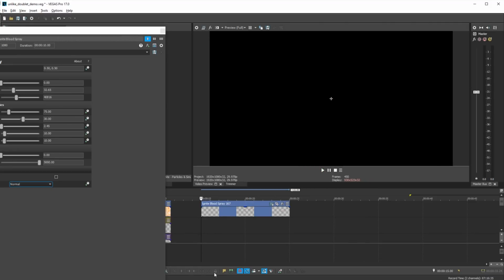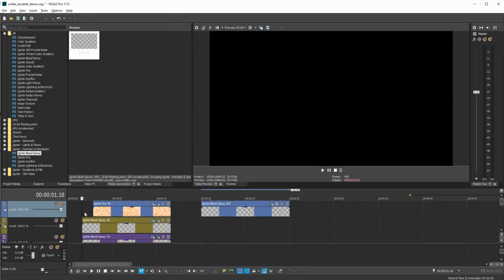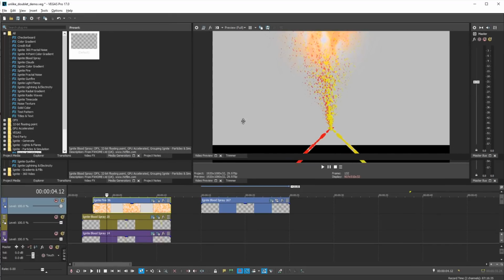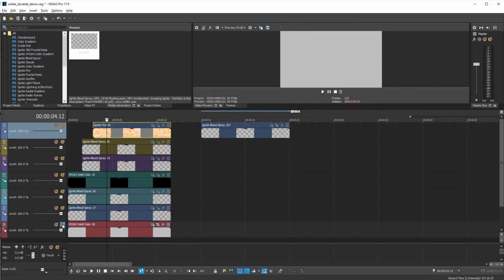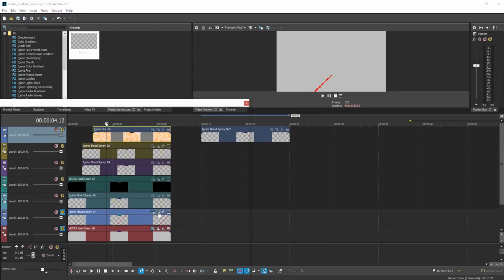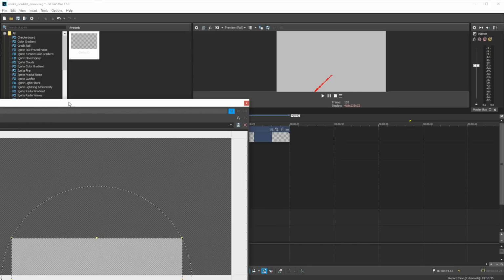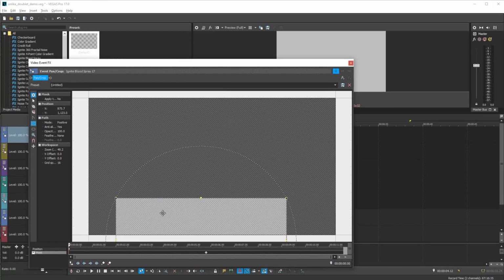So now, how do I assemble a single spray into tons of stuff? Well, it's a whole multi-layer monstrosity here. Let's just solo the effects in. We have a background, then we have a blood layer, and the blood layer has a mask set on it. That means it'll only render inside this area, and when it reaches the middle, it will stop.